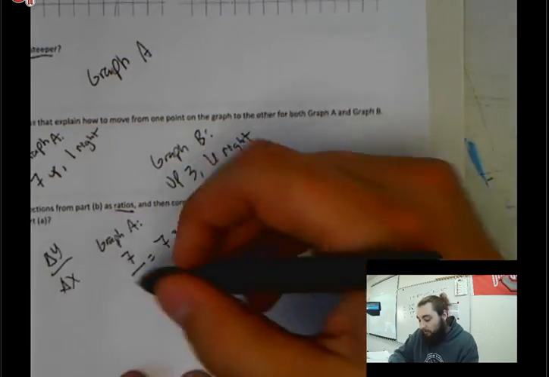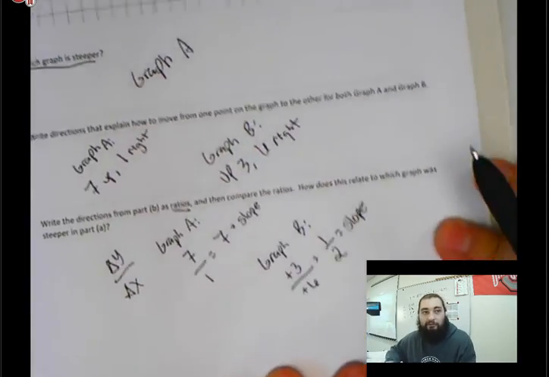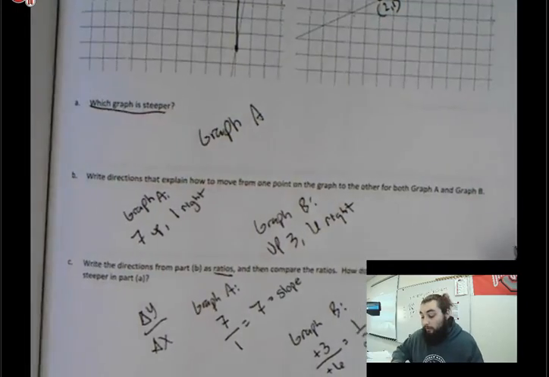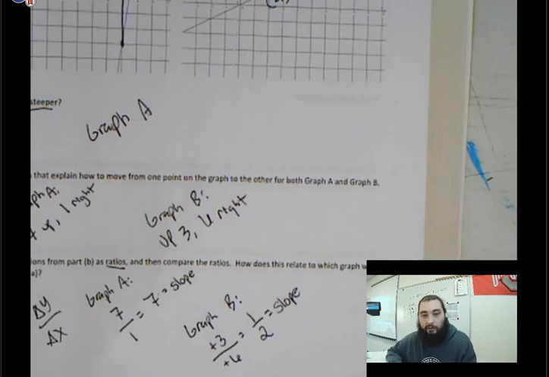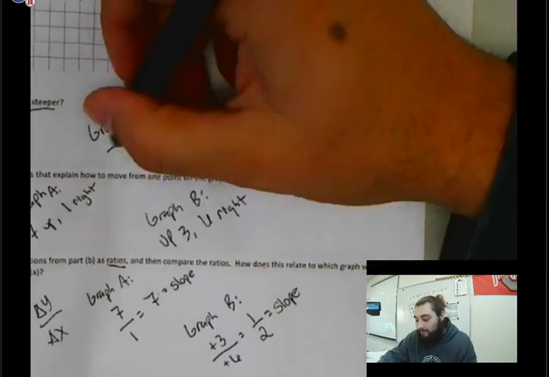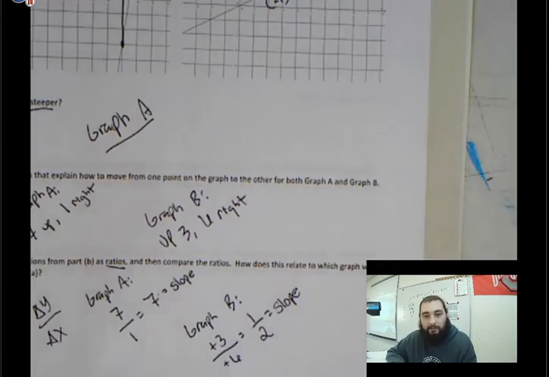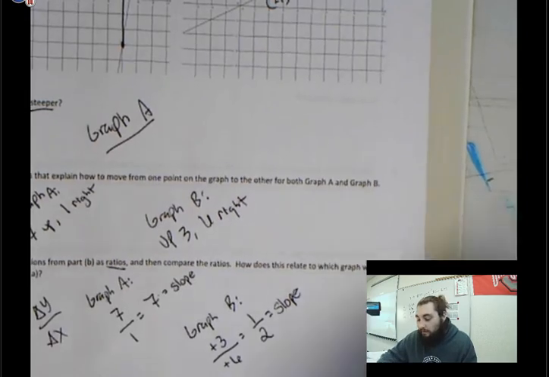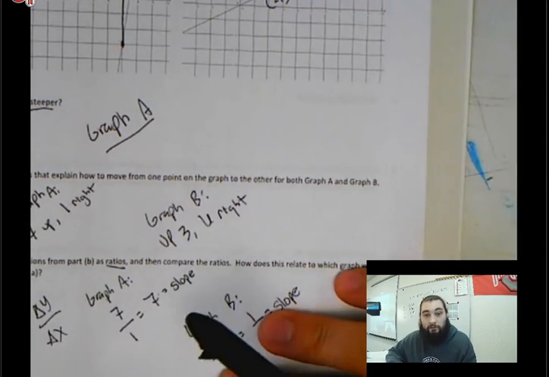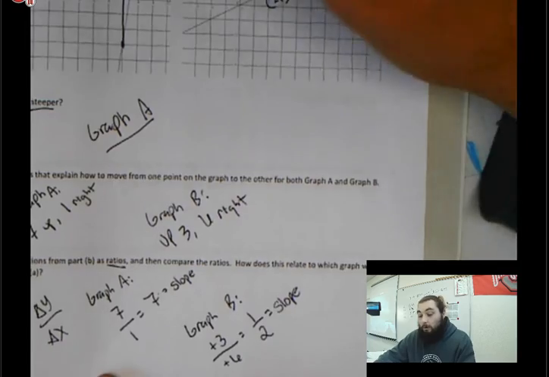And so when comparing these two, graph A and graph B, in terms of their slopes, one of them very clearly has a larger number. 7 is a much higher number than 1/2. And so as a result, we have a much steeper line and a much steeper graph. The higher the slope value, the steeper the line will be when it's actually graphed on a coordinate plane. Okay, this is what we're continuing to do.